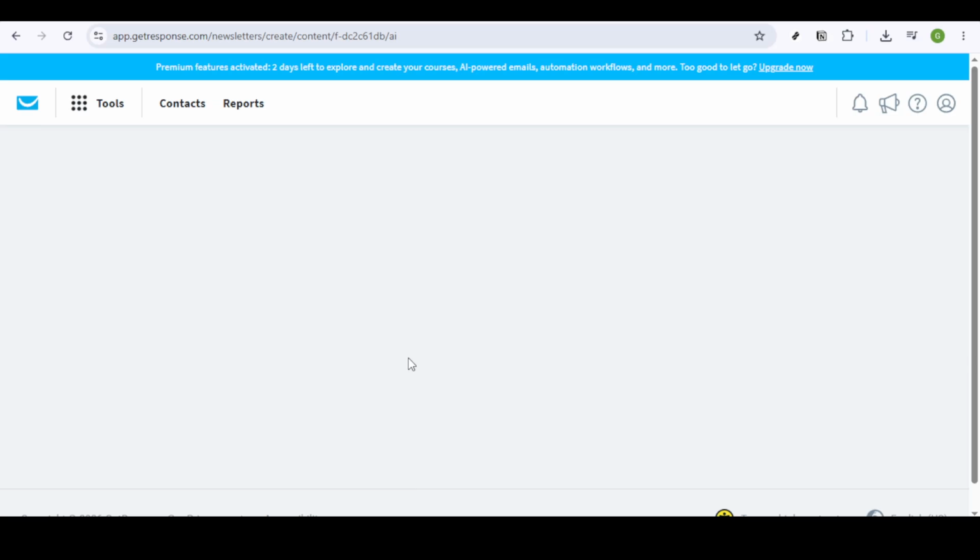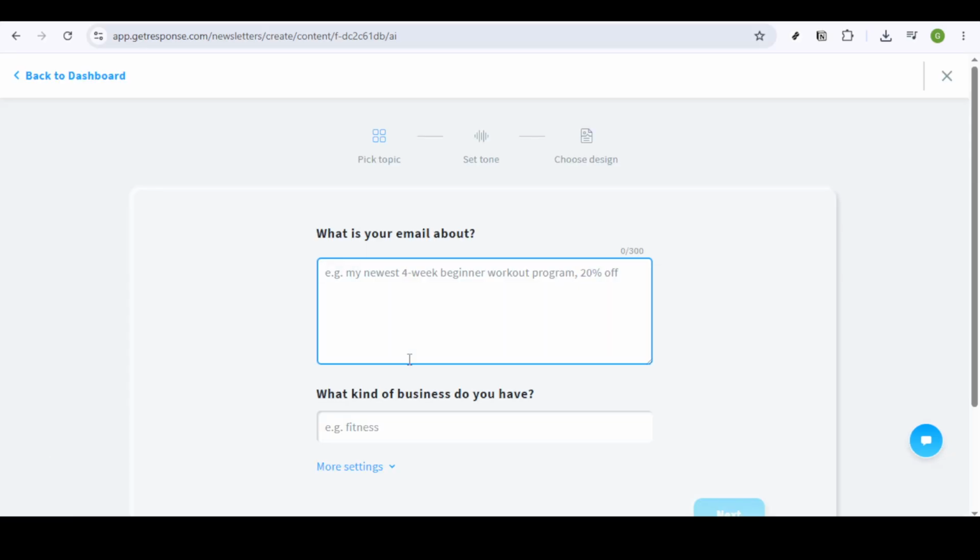Now we move on to configuring the email settings, which is an essential part of crafting your newsletter. Here you'll be required to enter some basic details. Start by giving your newsletter a message name. This is really for your own reference, to help you easily identify this particular newsletter later on. Next is crafting a compelling subject line. You'll want something clear and engaging, something that will catch your recipient's eyes and encourage them to open your email.